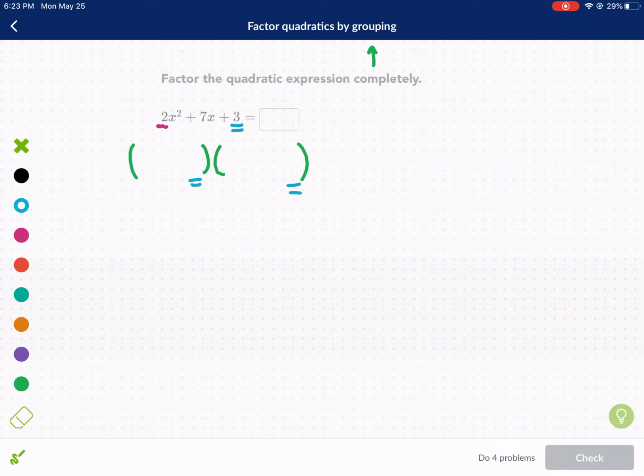For the last term, we know the products are going to be from the second slot in both parentheses, and for the first term in the trinomial right here, we know that the first terms in both parentheses are going to multiply to give you the first term. So I have that squiggly line here, and I think to myself, what times what gives me 2x squared? What are my factors of 2x squared? They have to be 2x and x, or 1x. There's no other combination that will give you 2x squared. So I just write 2x and x.